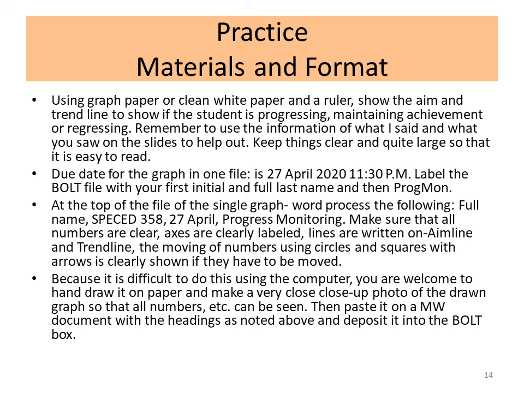The moving of numbers using circles and squares with arrows is clearly shown if they have to be moved. Maybe they might not have to be moved. If they don't have to be moved, don't move them. If the middle ranking number is already in the middle of the section, leave it there and put a box around it. Because it is difficult to do this using the computer, you're welcome to hand draw it on paper and make a very close-up photo of the drawn graph so that all the numbers, etc., can be seen. So check it out yourself first.